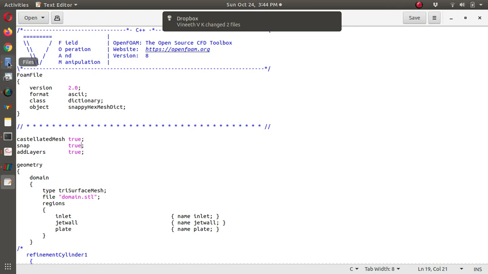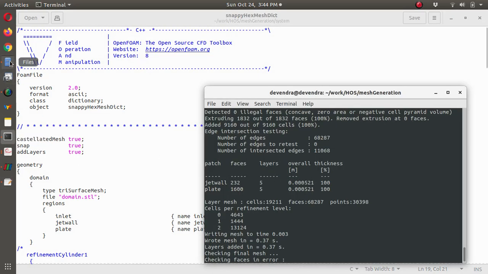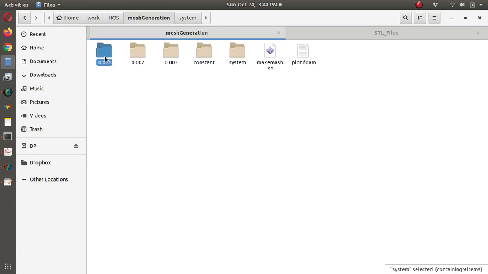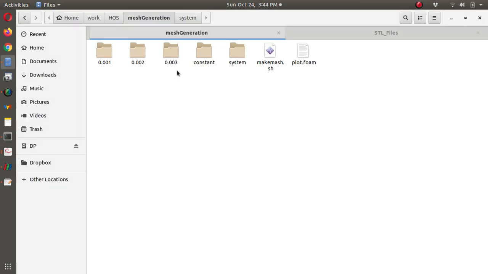Okay, and here I want to run all together, and I don't want to make so many folders like this. Whatever is done one by one, it will overwrite, so I'm not interested in making many folders.